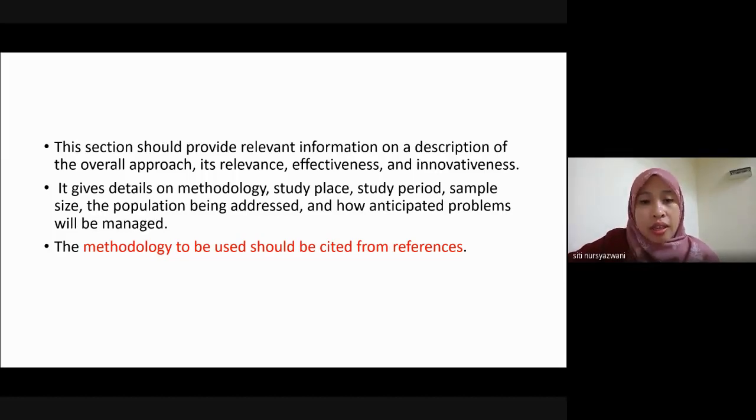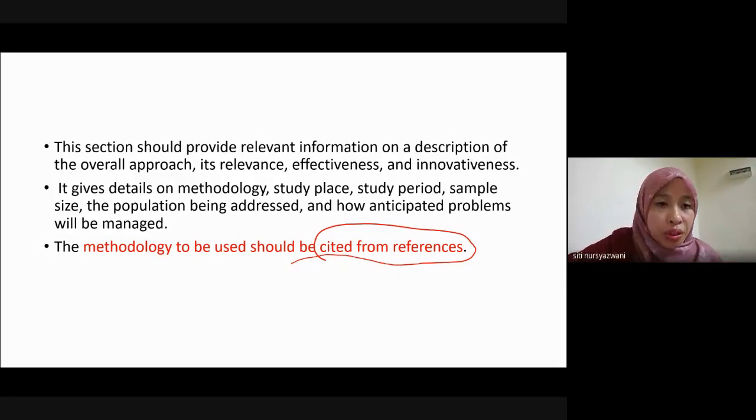The methodology ni mestilah perlu ada references, perlu cite daripada mana awak refer. Nanti what basis that you refer to. So perlu ada that one. So tak boleh sesuka hati you buat method ataupun kalau you nak ubah method boleh. So you just mention kat situ with amendment ke apa semua kan. So perlu ada basis ataupun perlu ada reference. Maksudnya you kena cite lah other journals punya method. And then kalau you nak ubah so boleh with ada amendment ke macam tu. You need to justify kat situ lah.